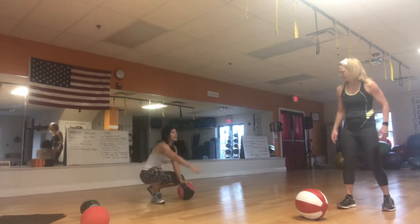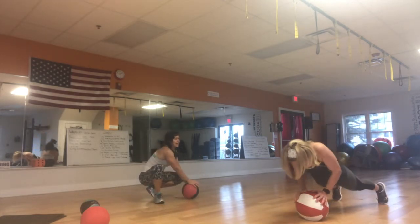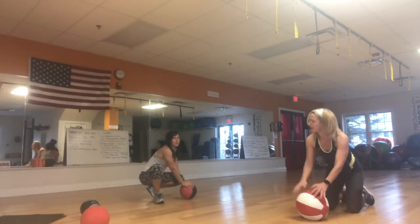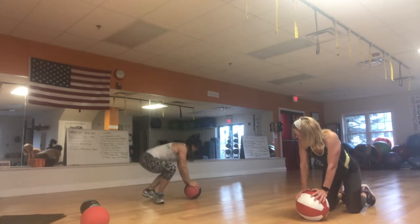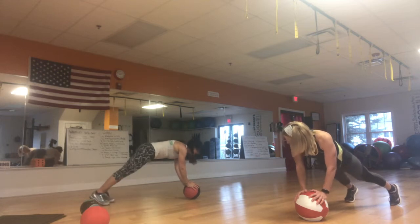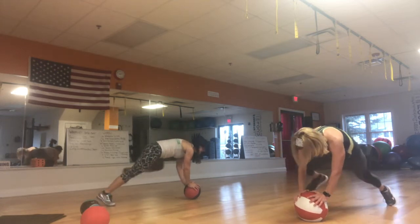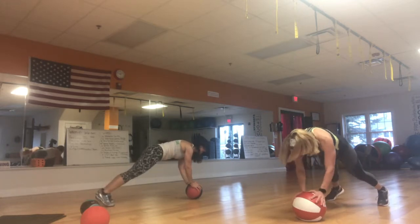Now, if you lean on that, does it smash closer to the floor? No. I feel like this harder ball is really unstable. If you need a little more stability, you can do this on the floor or on a ball that squishes into the floor a bit. This is going to give me a little instability. Now, I can do this without the push-up. It's like a mountain climber, but what I really want to do is get that knee up to the outside, as much as possible.